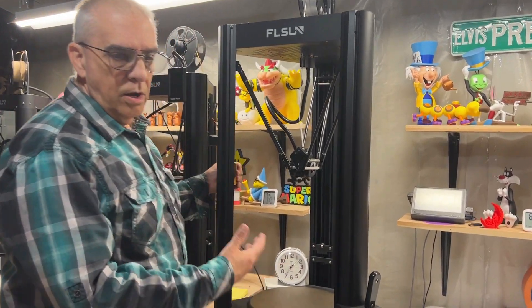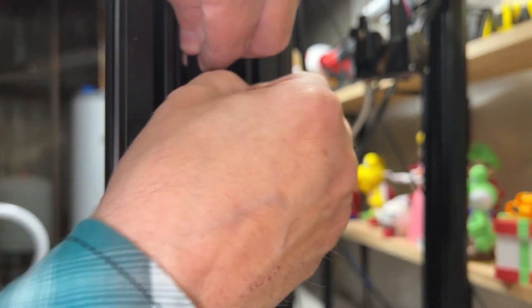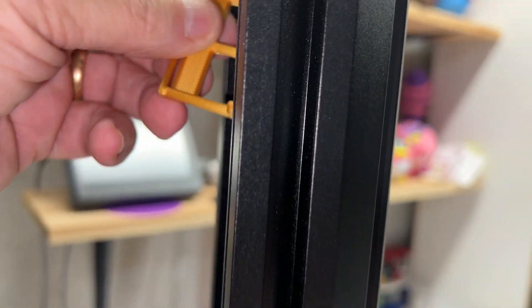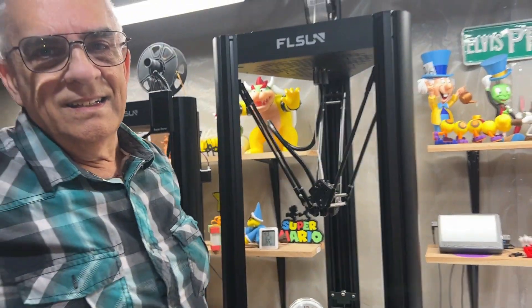I've already put it on this next link because it's an awkward position to videotape — Kylie's going to zoom in on it and you'll see that belt is also in the middle. Then I'll take it off and put it on the third belt. You can see it's in the middle there as well.